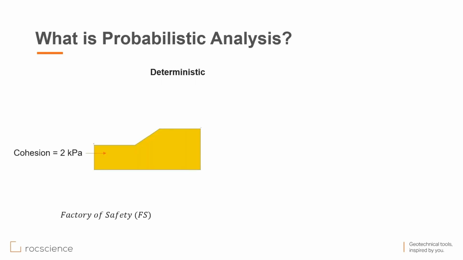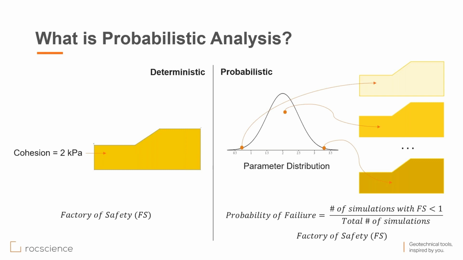So first of all, what is probabilistic? The analysis we do now, deterministic, is when we have single parameters that we input into the analysis. For example, we say cohesion for this slope is 2 kilopascals. It's a single value, 2, and we get a single result, factor of safety. Probabilistic, instead of saying that the inputs are single values, we now say maybe there's some variability there. So here, for example, we say most likely it's 2, that's why the curve is highest near 2, but it might be 1.5 or 1 or whatever. So deterministic, one input, probabilistic, distribution input.